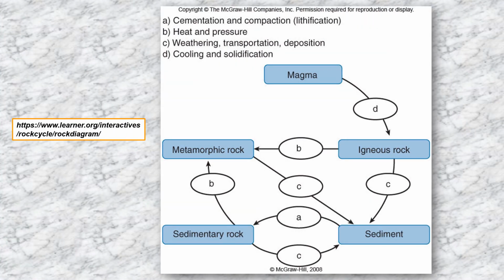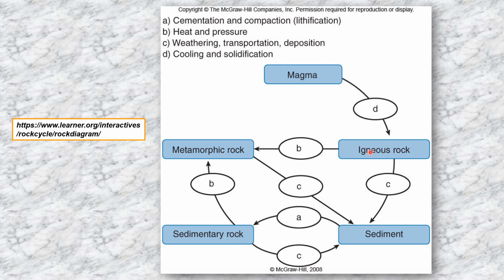Well, in understanding the changes that rocks go through, there's an entire rock cycle. Really, since it's a cycle, you can jump in anywhere. And usually, what I like to do in the classroom is have students tell me the story of how one type of rock can become another type of rock. For example, can an igneous rock turn into a sedimentary rock? Tell the story. Well, here on the chart, let's take a look.